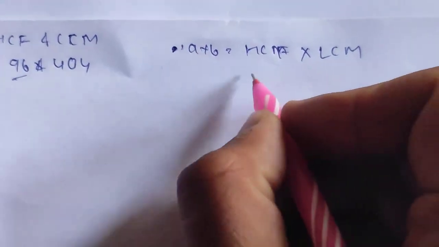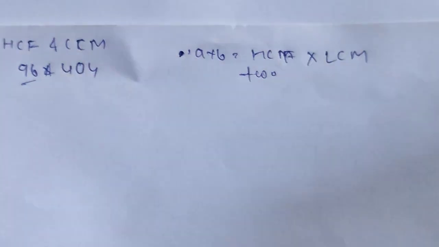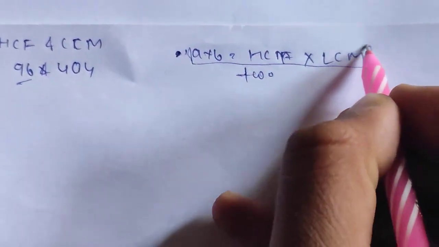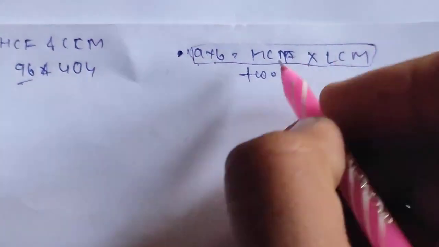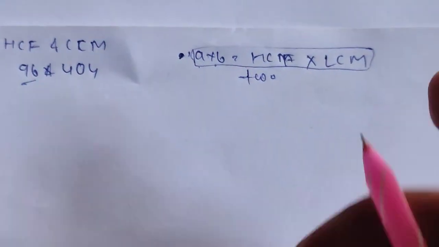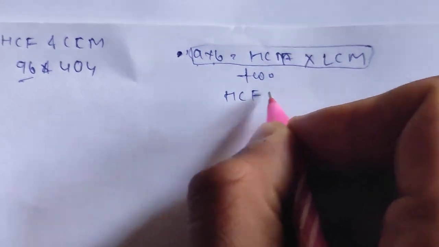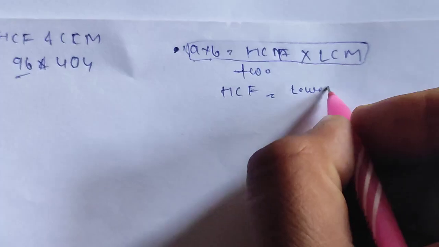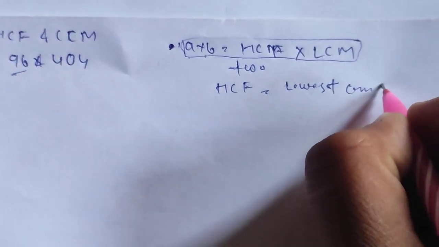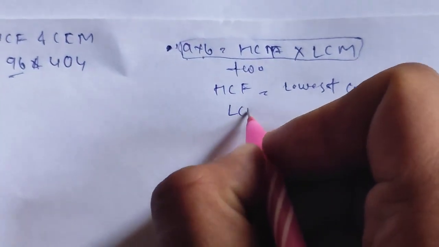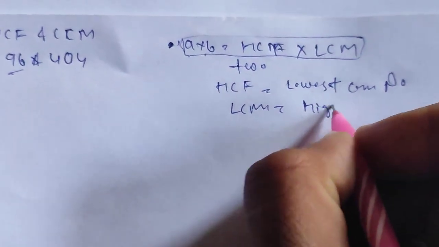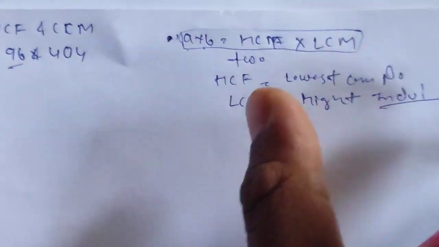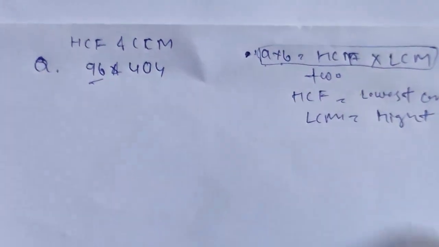For two numbers, if we find the LCM and HCF, the condition holds that number a into number b equals HCF into LCM. And we discussed in the previous class that the HCF takes the lowest power of the common prime factors, and the LCM takes the highest power of each individual prime factor, taking each one time across all the numbers.